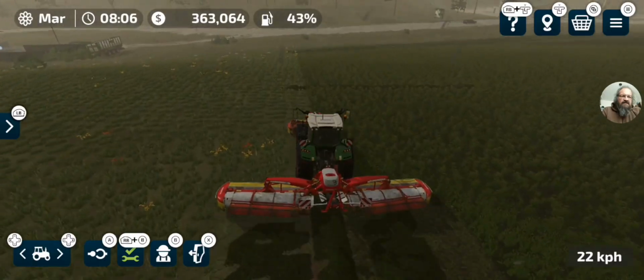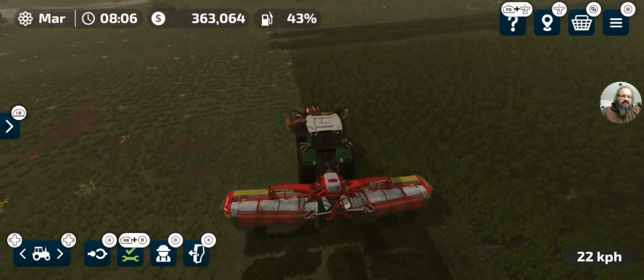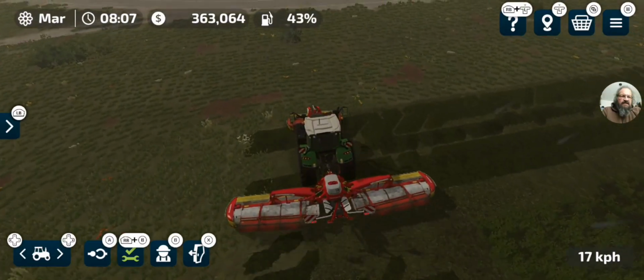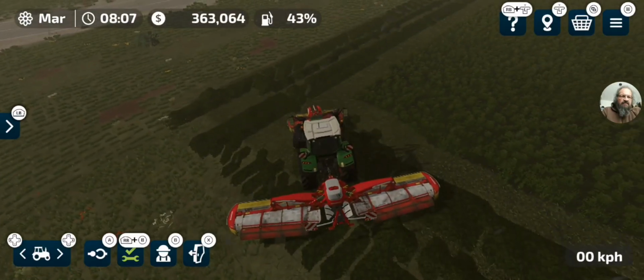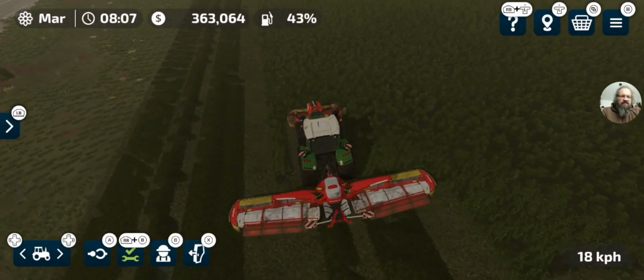And then I can take these two fields and make these two silage. That'd probably work. Yeah, we could do that. Okay, time lapse, and I'll catch you at the end.